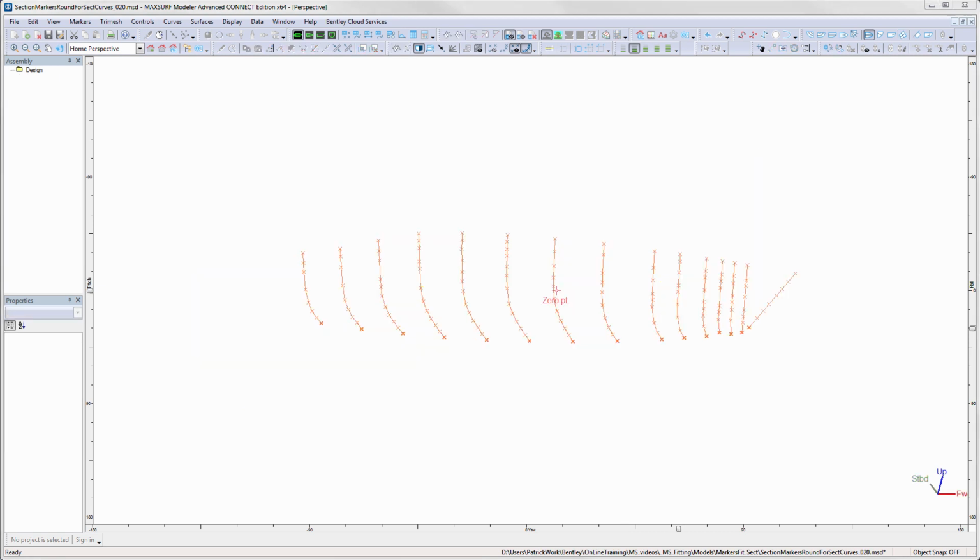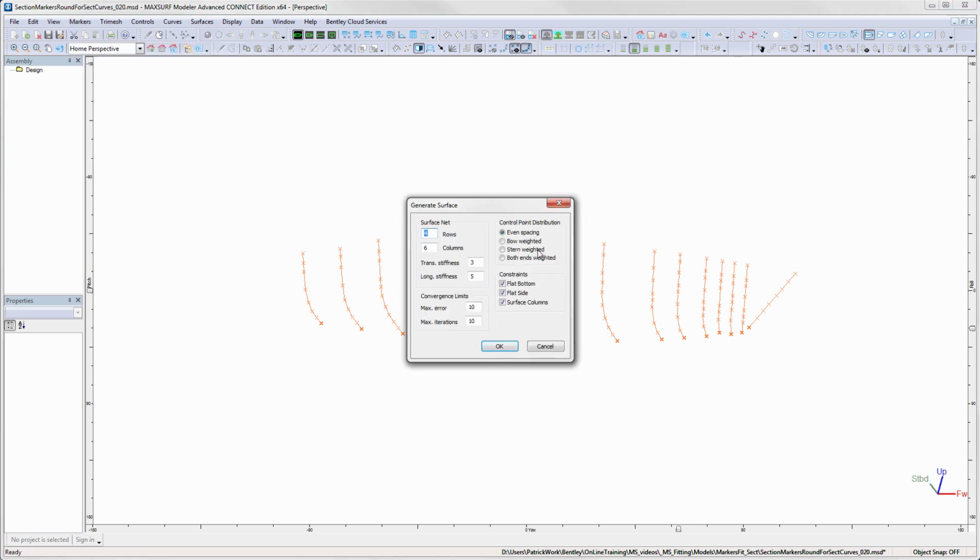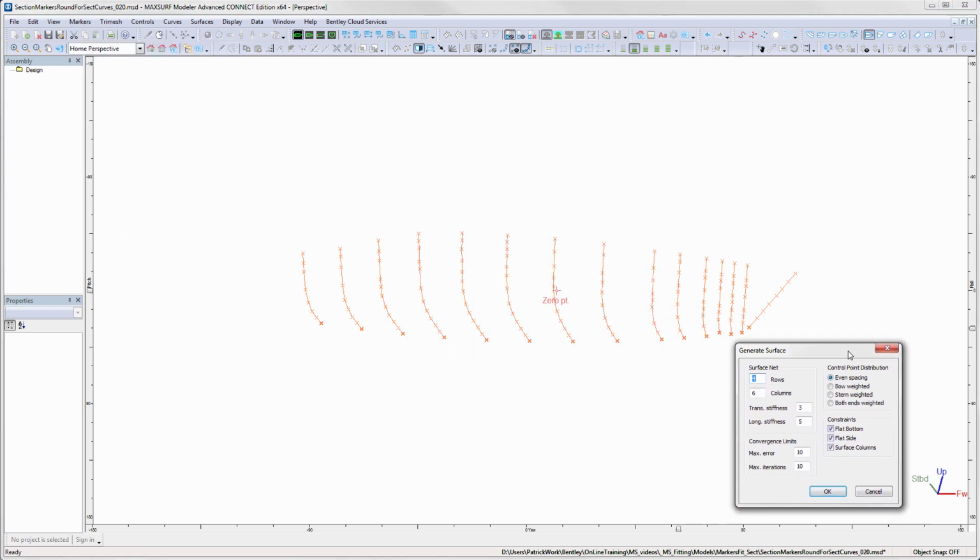An alternative method which directly fits a NURB surface through the markers, if they are correctly sorted and ordered on sections, is also available. This feature was formerly in the standalone program called Fitting, but now has been included directly in Modeler. So with the markers correctly sorted and ordered on the sections, we just need to go to the markers menu and choose Generate Surface, and this will work on all the markers or the selected markers.